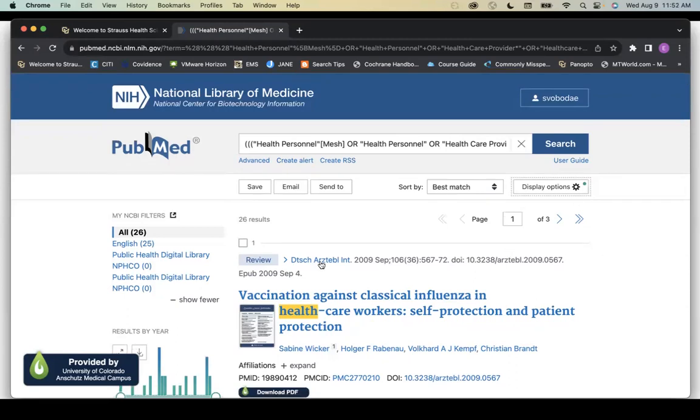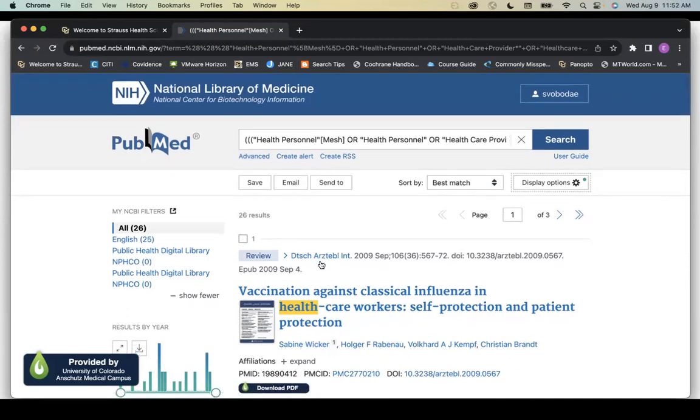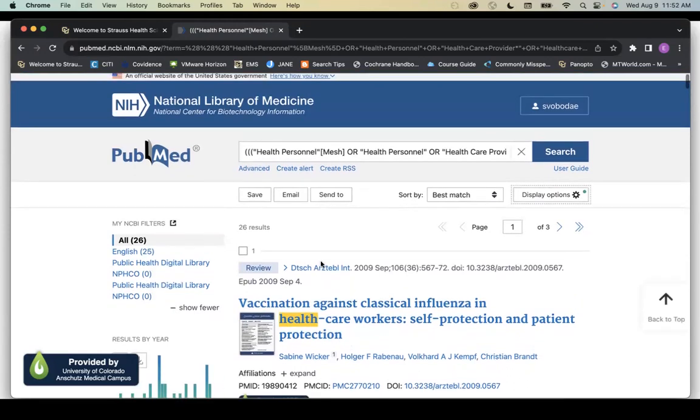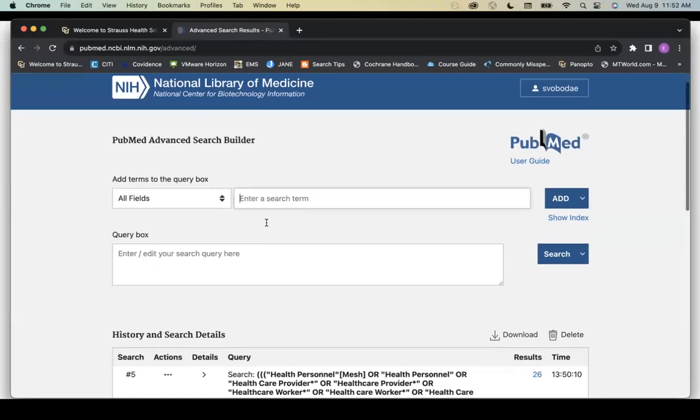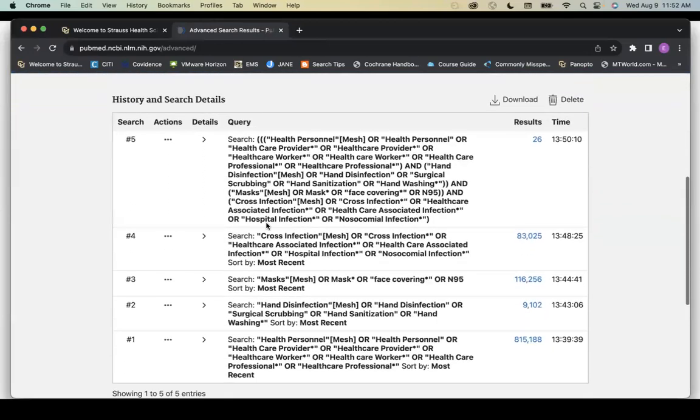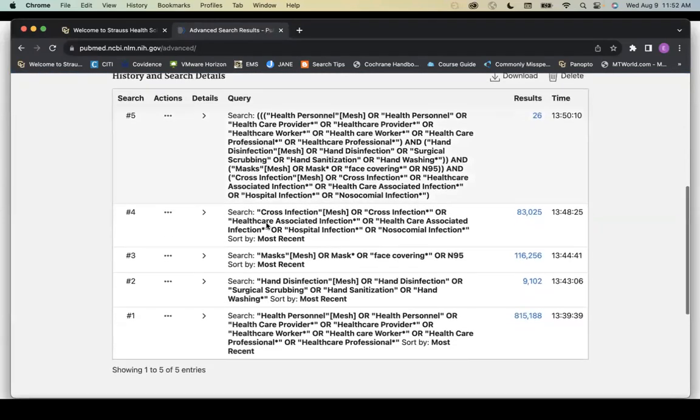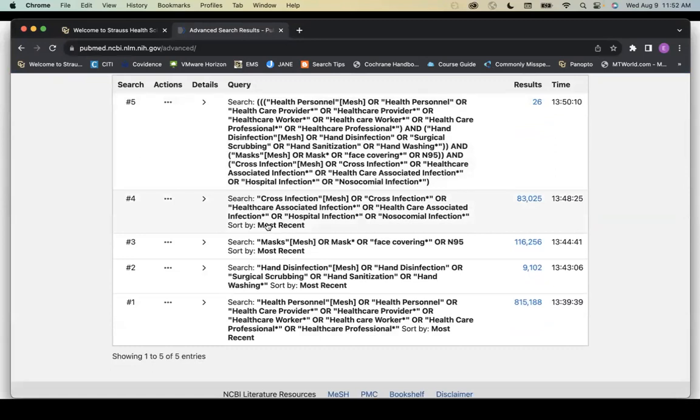There are several things I want to show you about managing results, but before we do that, I want to wrap up our search talk and say that one other benefit of the way that we've structured our search is that it becomes very easy to do different iterations of this search. It is not uncommon when you have a PICO search to drop either the comparison or the outcome to, again, make sure you're not missing anything.